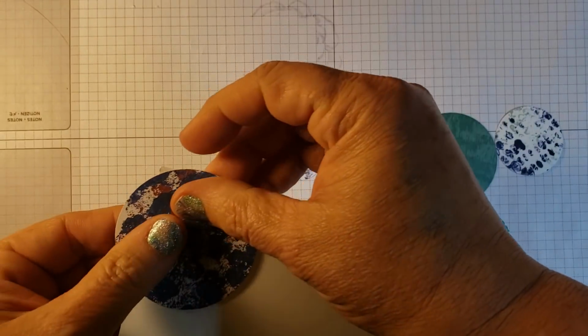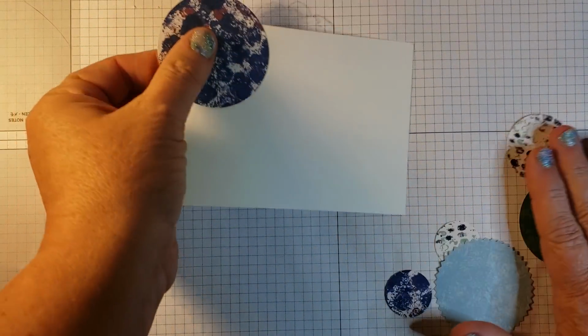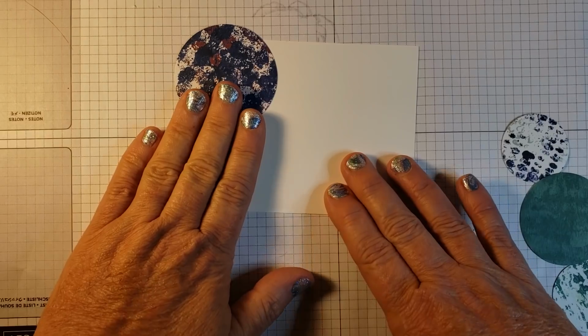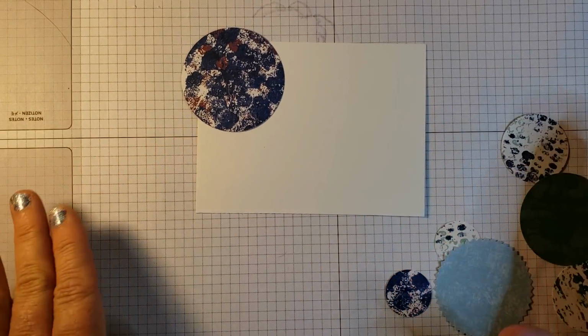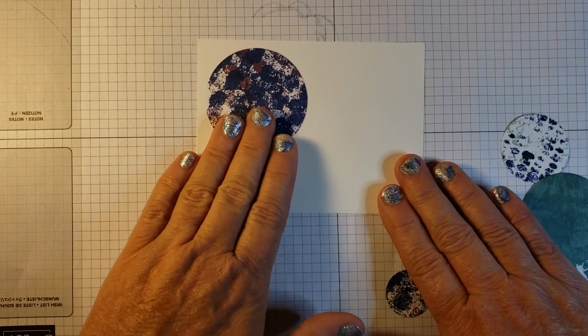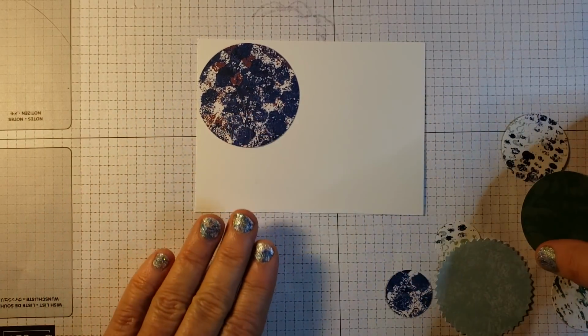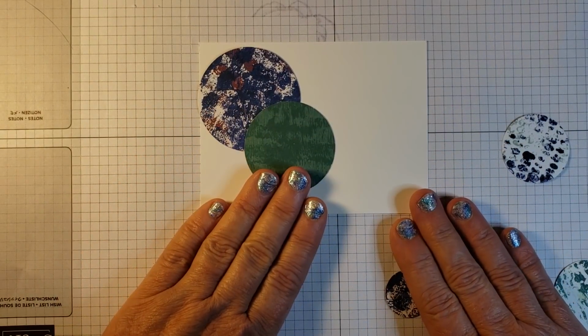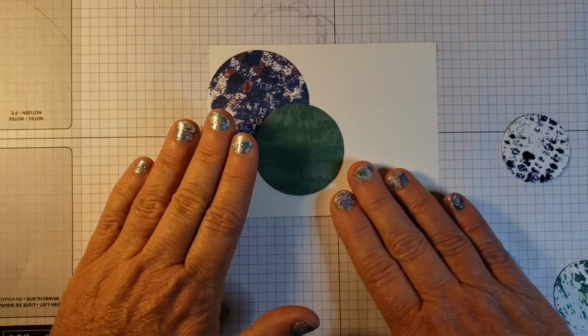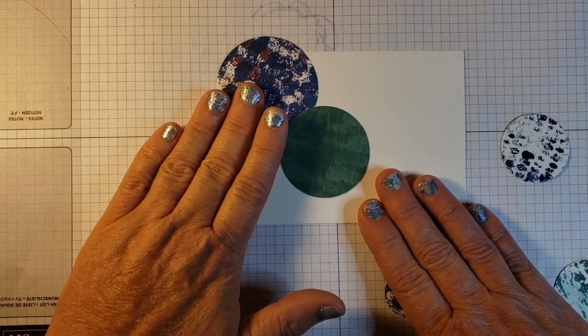And with this, don't forget that you can always put your pieces off the edge of cards. So I think when I first started card making, I felt like everything had to fit inside the card. And when you do that, that really limits the space that you have to work with. And I like having some corners that don't have white space sometimes.